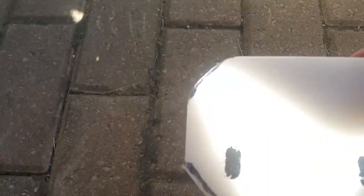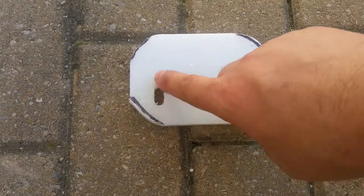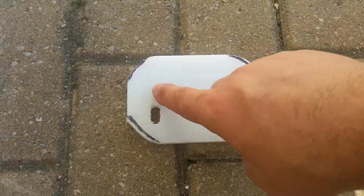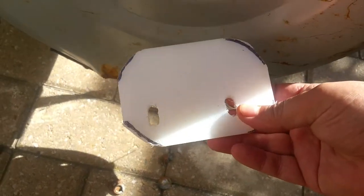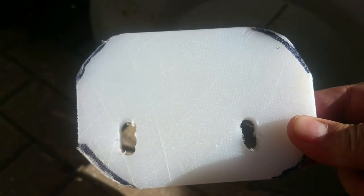So I'm gonna cut these higher up. So I should have started higher. And the other problem is these bolts are good because I replaced them. But on this side, as you can see, one broke right off. And what was there is actually too short to go through here and through the poly. So I'm gonna have to buy two long ones, just like what's on the other side. So I'm gonna do the other side and get these slots higher up.